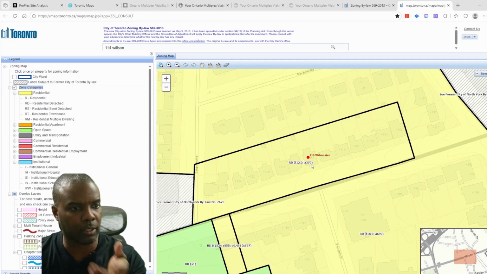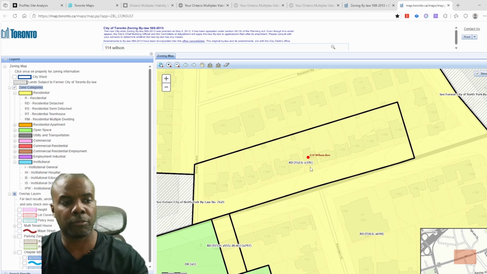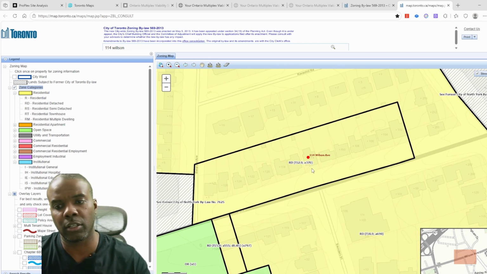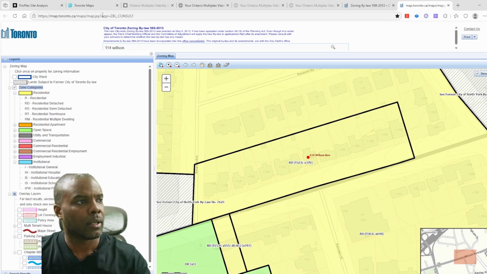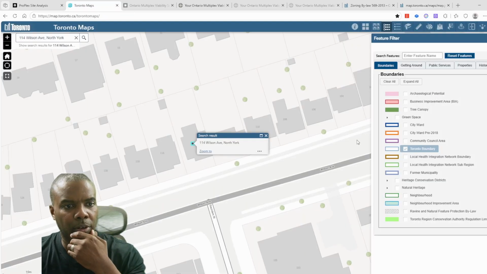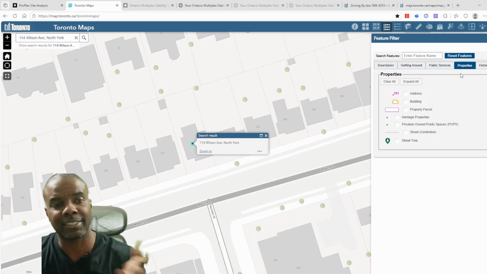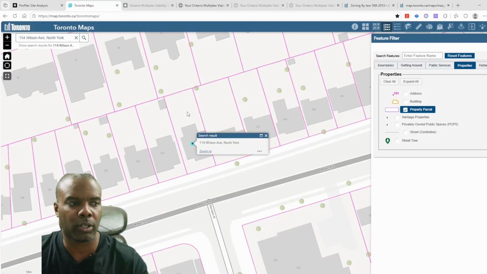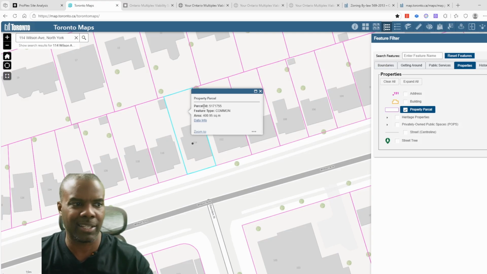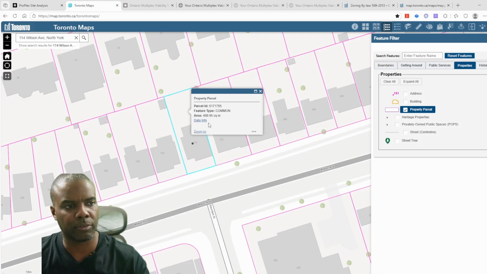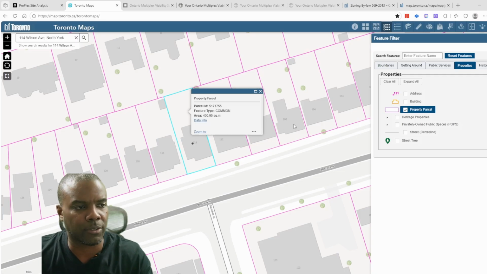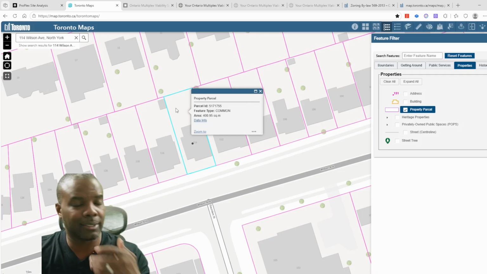And obviously I can come back and see the RD with a frontage of 12, and it has an area of 370. I'll also do some verification because I want to actually check the lot size. And this is what I'm doing on a daily basis, by the way, in many cities across Ontario for various investors. So I can see here it's a 400 square foot site and so forth. Okay, so this site looks good.